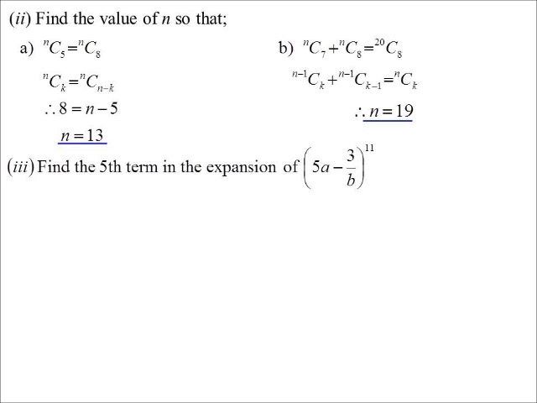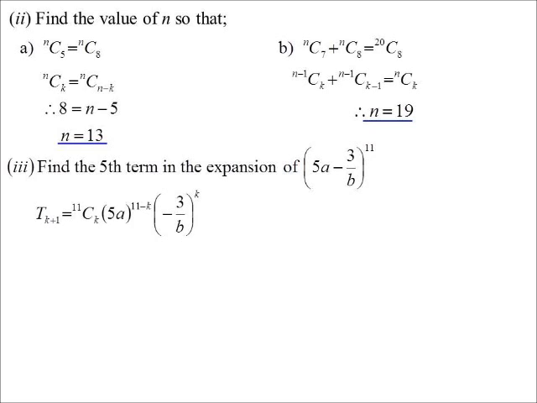So this is what I say, we've got to make sure we get the terms in the right order, because they want the 5th term in this expansion. I start out with this. Rather than writing the whole expansion out, which would be a waste of time, I just write the general term down. So the general term will be, it's to the power of 11, so it'll be 11Ck. The 1st term will be to the power of n minus k, in this case 11 minus k. And the 2nd term, which is negative 3 on b, will be to the power of k. Actually, when I write it, I put the power of k on there first, and then I always just say to myself, it has to add up to be 11, so therefore the other power must be 11 minus k.